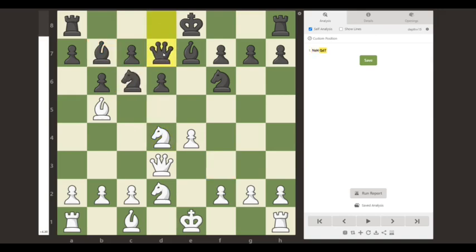Once again, the black knight on c6 is pinned by the bishop on b5, but this time, black can move the knight. However, the knight is still pinned because moving the knight would expose the queen on d7 to an attack from the bishop, and that would lose black a lot of material, so black cannot move the knight right now. Since the knight is still pinned, we should once again think how we can attack the pin. We can do this by moving our queen to c3.